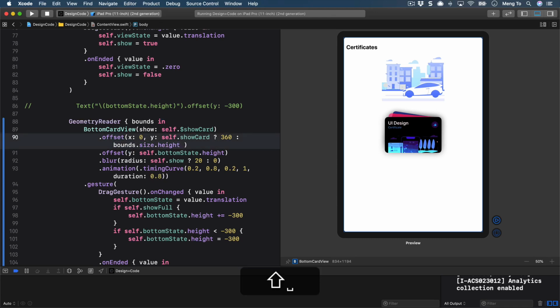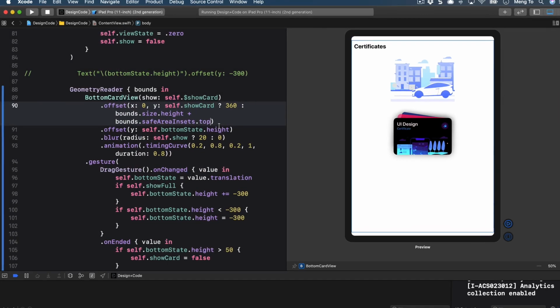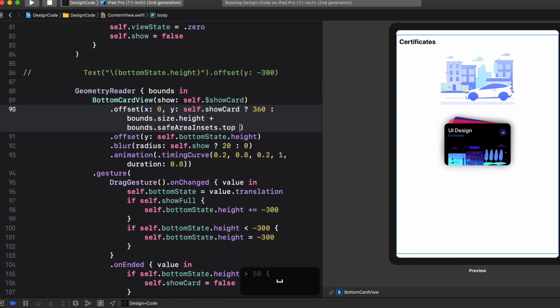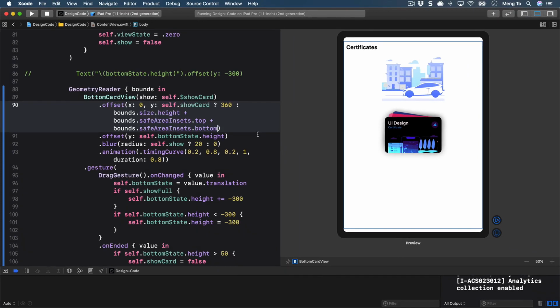I'm going to do plus bounds.safeAreaInsets, camel case. Make sure to write it correctly, and dot top. We should also add the bottom part. So plus bounds.safeAreaInsets.bottom.